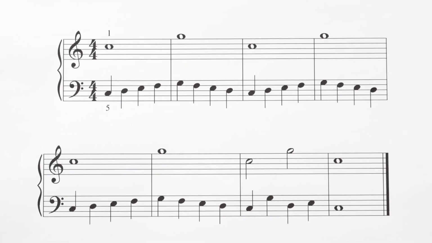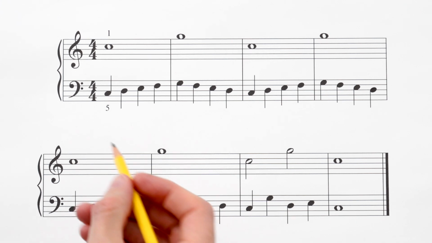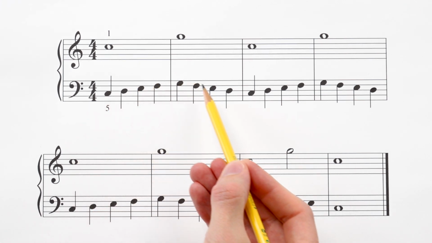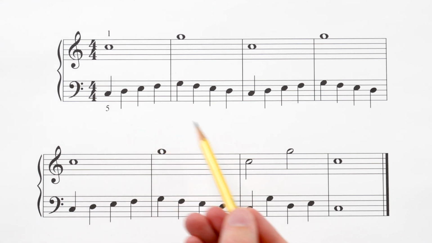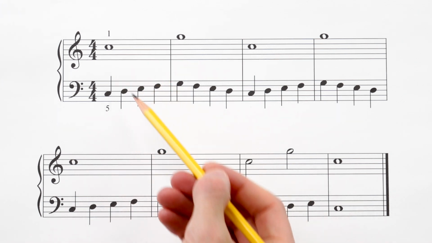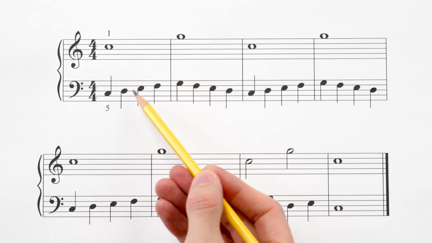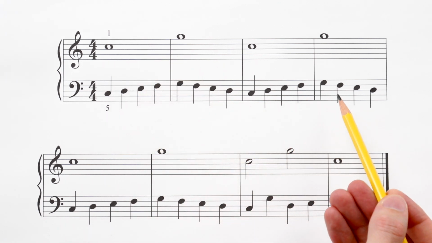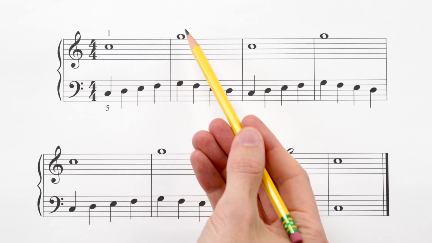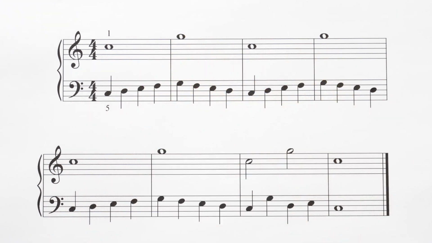Here's the sheet music or score for spinning upside down. Now, tell me what you notice about this. You might notice that the left-hand part is now playing what the right hand used to play in spinning song. That's why it's called spinning upside down. It's kind of a song turned upside down, where the melody now is down here in the bass clef part, and the right hand is playing these whole notes, which used to be in the left hand.